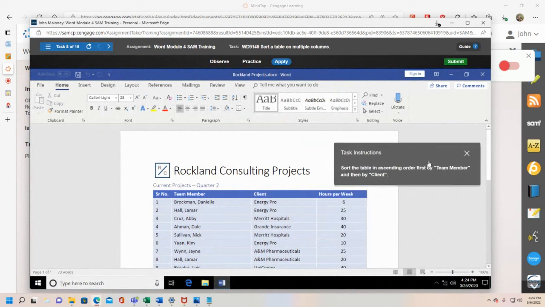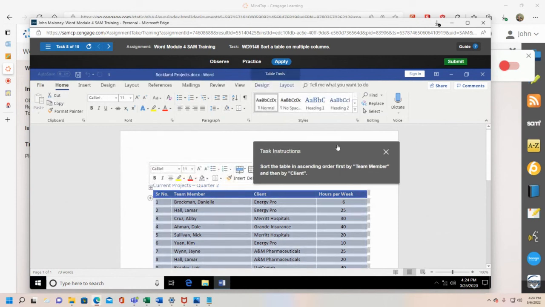All right, let's see here. Sort the table in ascending order, first by team member and then by client. So they want to do something with the table. I'm not sure if I have to select the table in this case. Let's see. Click the table and just see.